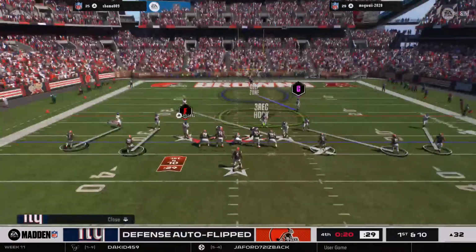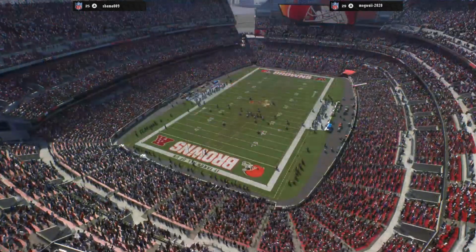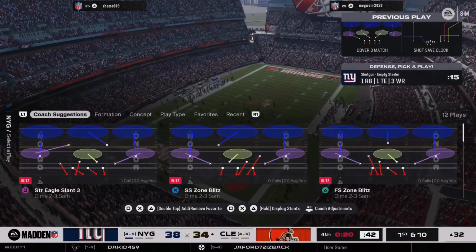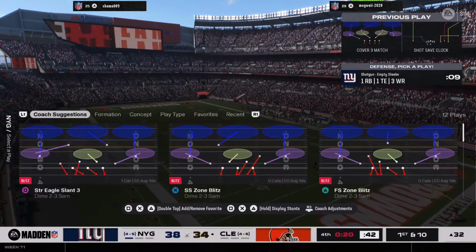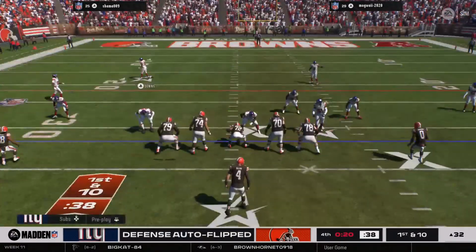Pressure time, no timeouts to stop the clock as they get set here for a big 1st down. Now a timeout, Giants, that is their 2nd. The clock will stop with an even 20 seconds to go. Here's 1st down.